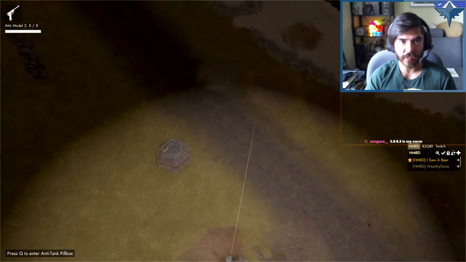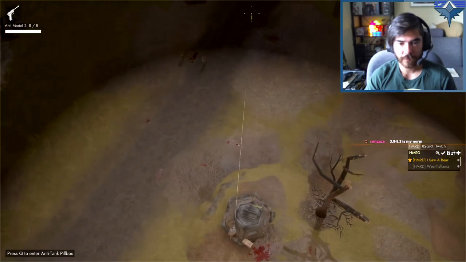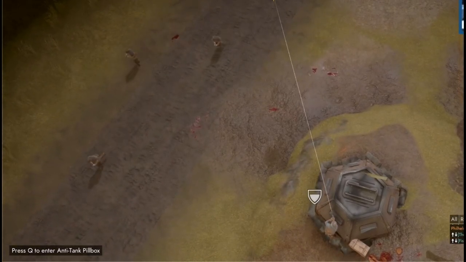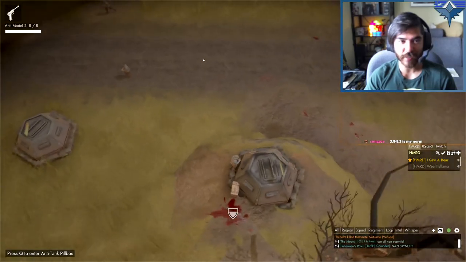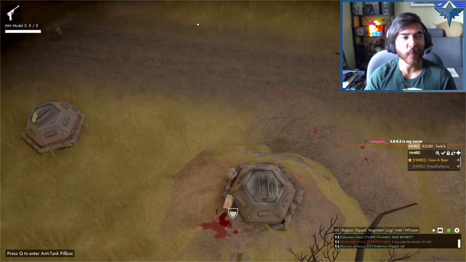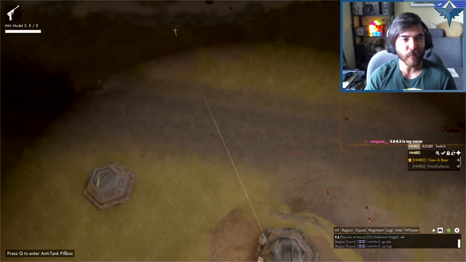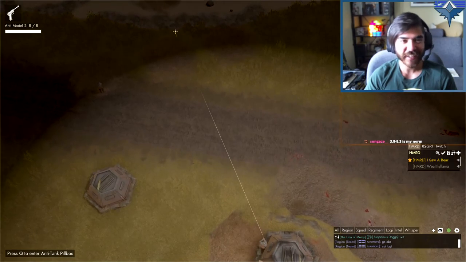Either a truck or a tank is gonna run past here. I'm gonna sticky one of them. Oh shit. Stay perfectly still. They can't see me. They can't see me. No fucking way. No fucking way! Three guys just ran right past me. No fucking way. Holy shit. I must blend in really well with the AT pillbox.